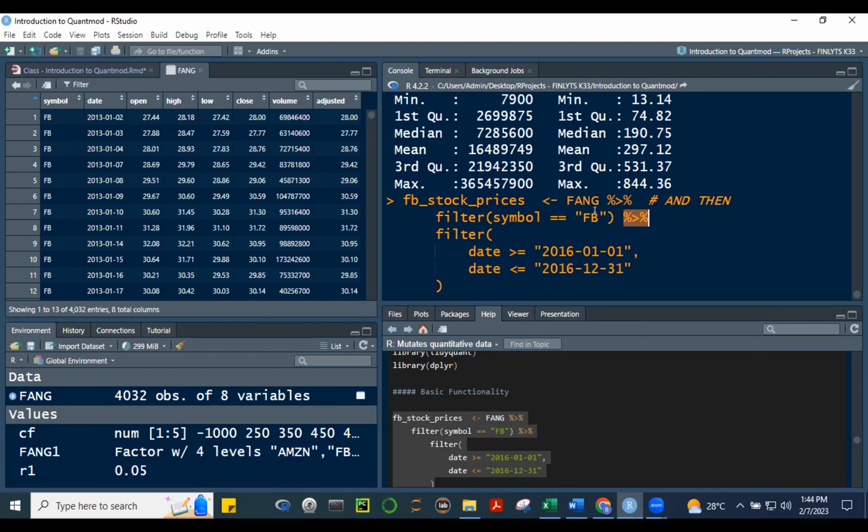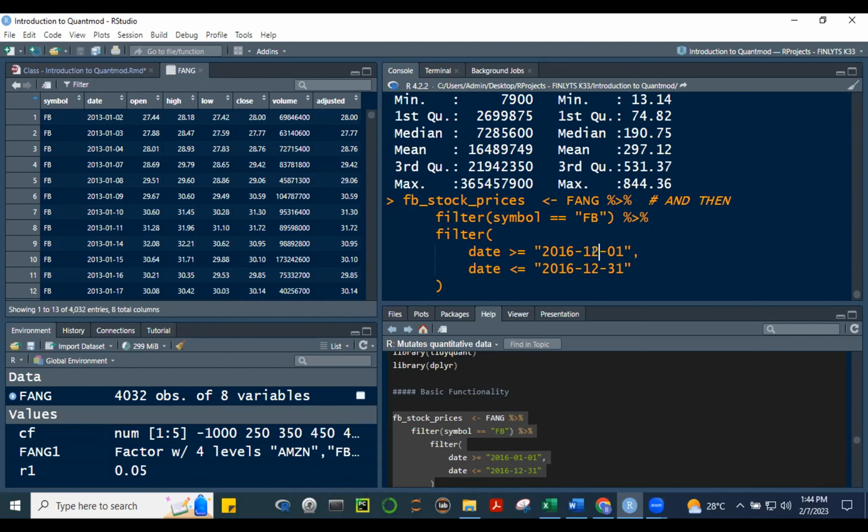Tapos si date naman ang i-filter. Anong sabi dito? I-filter lang daw si date greater than 2016-01-01. Ibig sabihin from January 1, 2016, tapos comma, date 2016-12-31. O paiklian na lang natin, no? Paiklian na lang natin yung December na lang para mas konti.